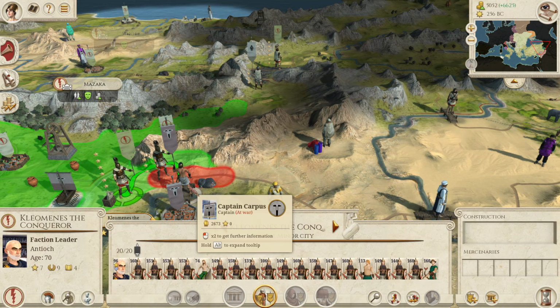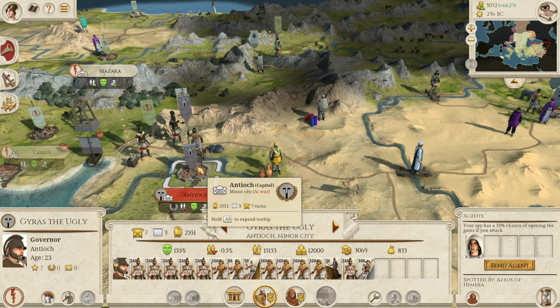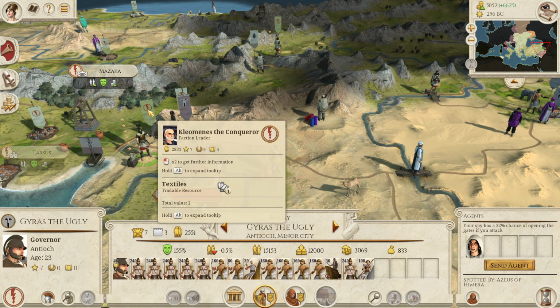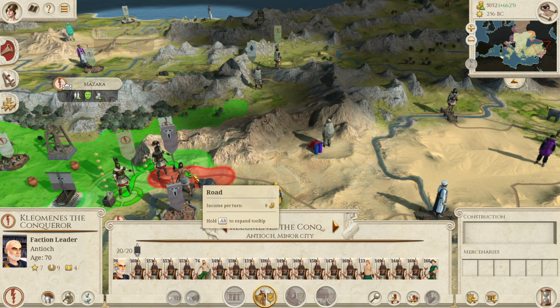Gonna send these forces to attack Antioch. I think if we go for this, it will actually kick off a fight that will force the garrison to come out. And I think if we actually wipe out the garrison, we will take the town. The problem is the garrison is massive, and I don't think we're going to have quite enough to get that done.